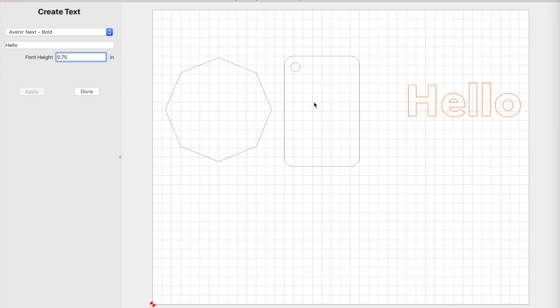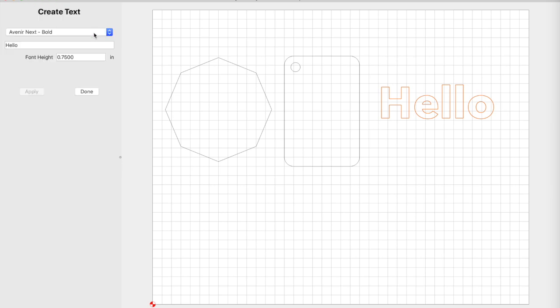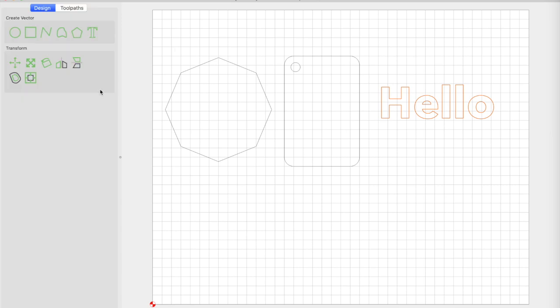And you'll need to hit apply in order to get any of those text changes to apply themselves. Once you're finished editing your text here, you can just click done, and you can always come back and reselect it, hit text, and then make some adjustments if you need to there.